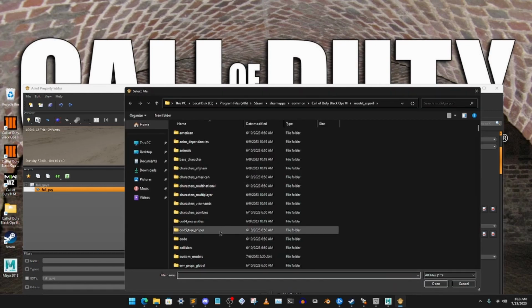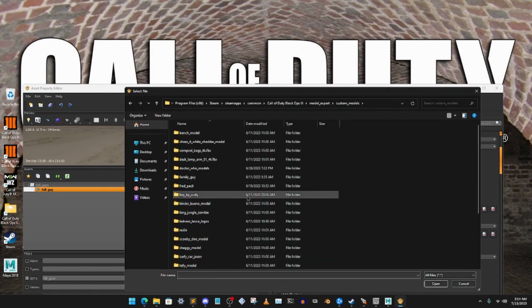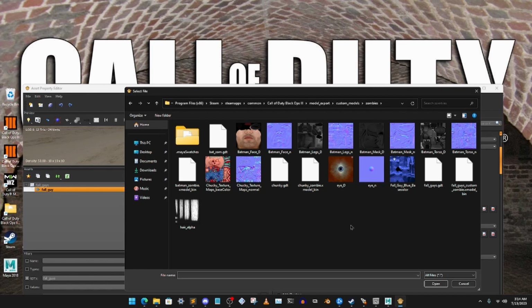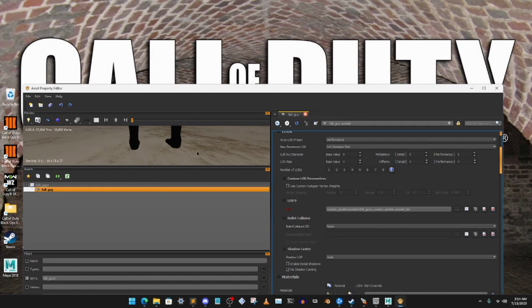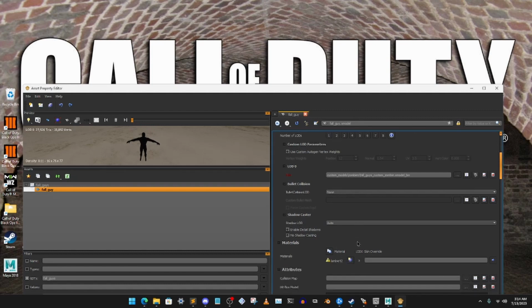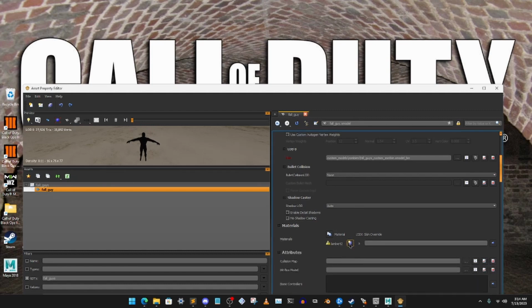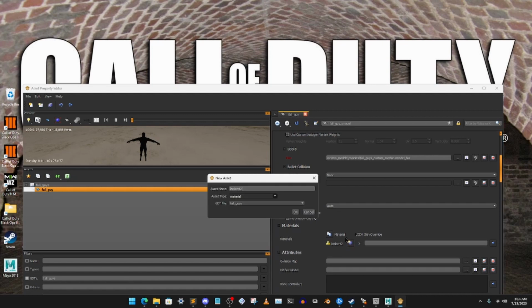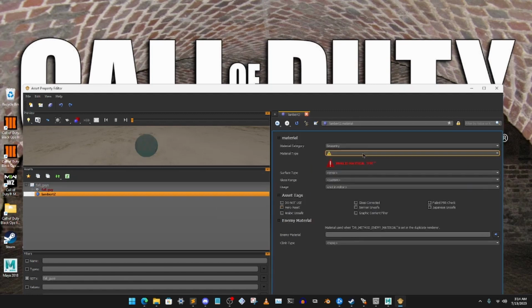Click the three dots, go to custom zombies, wherever you put your zombie, and find your model. Ours was fall guys. Smack that in, and as we can see, we got him right here. We can't see him right now because we haven't put the texture on, which is Lambert 2 apparently. So click on that, press OK.